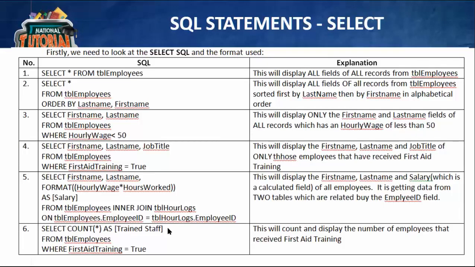Now you'll notice I've used square brackets here, right? And I always tell all my learners, irrespective of whether you have one word or more words as an alias, always use the brackets. The reason you need brackets is if there's a space in your alias. If we only had one word with no spaces, then we didn't need the brackets. But it's always a good thing to use the brackets because sometimes, under pressure in an examination, you might make a mistake, leave a space, and it might not work. So basically, it's going to count all the employees that received first aid training, and the heading would be trained staff. Okay?